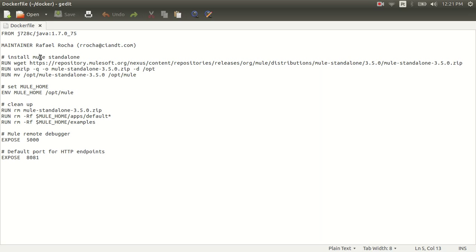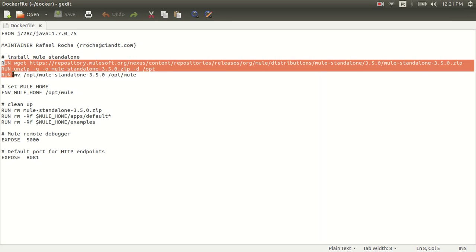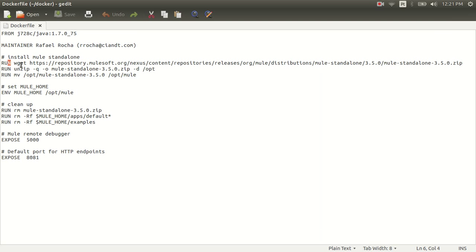Okay, Mule ESB standalone in this machine, in this image. We have this RUN command that will run a command in the Linux shell. In this case, I download via wget the Mule standalone package, and then I unzip and move it to the opt folder.